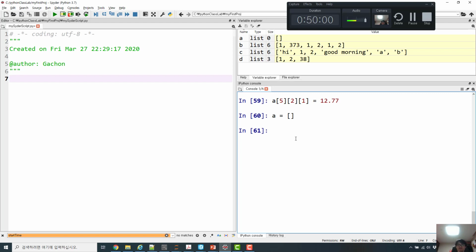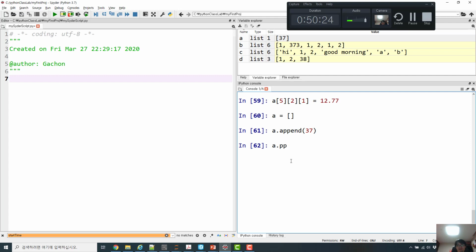But in addition, this list can have a function. Yeah, it's unbelievable, but it can have. For example, let's try to add some number, 37. Then you can see A now has 37.